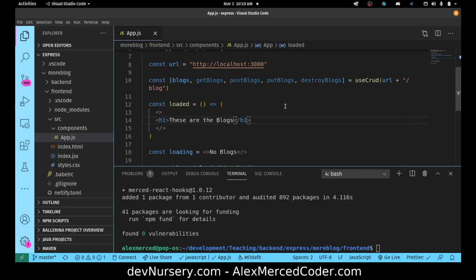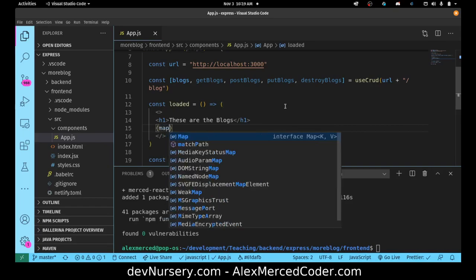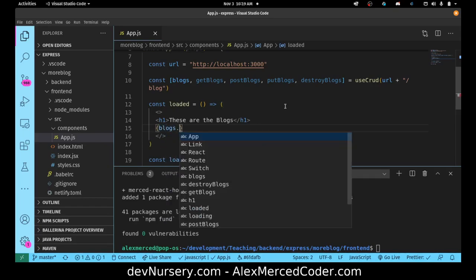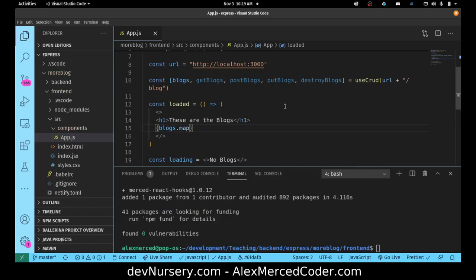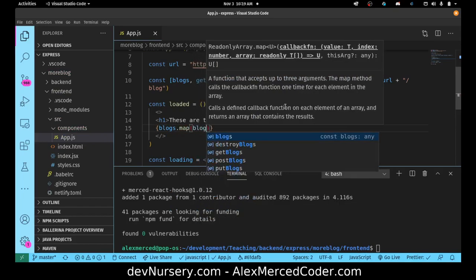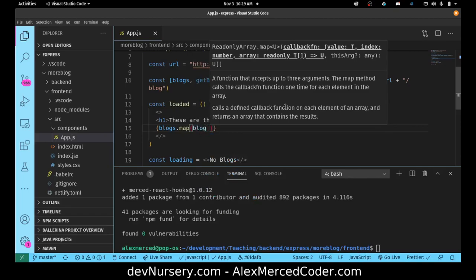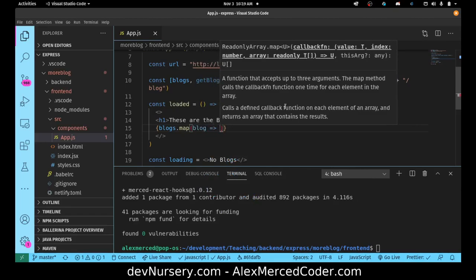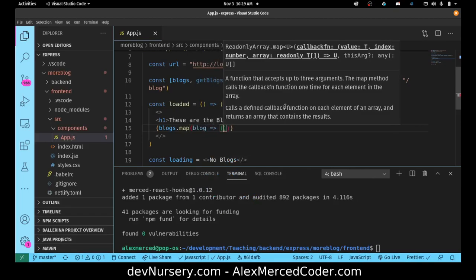Okay. Then we're going to map over the blogs, so blogs.map. And each blog will be singular. And then that's going to return some JSX.